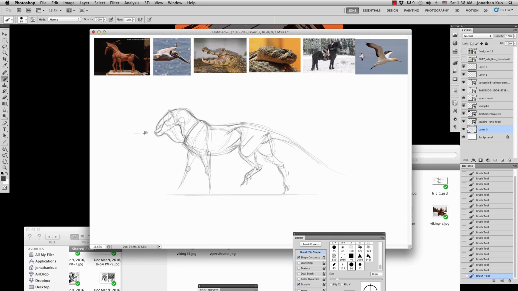Having that subtext will definitely help dictate your designs. When I'm stuck on something, I always go back and ask these questions: where's my animal, where's it living, and those definitely help me out, especially when I'm stuck.